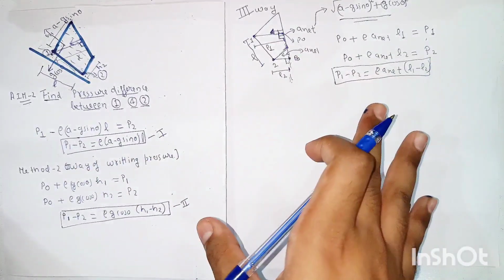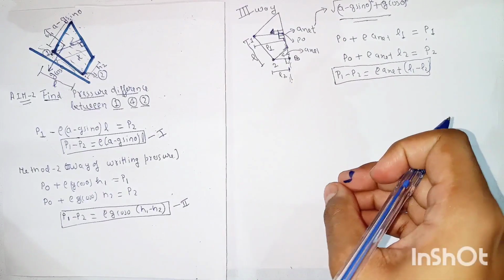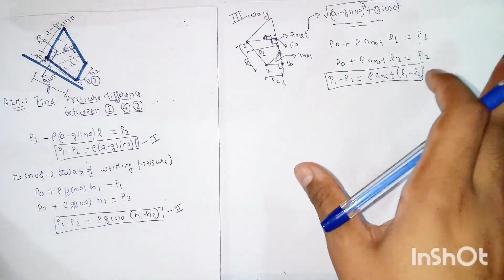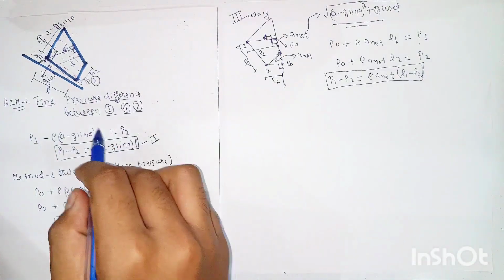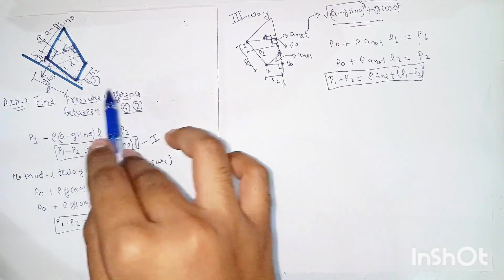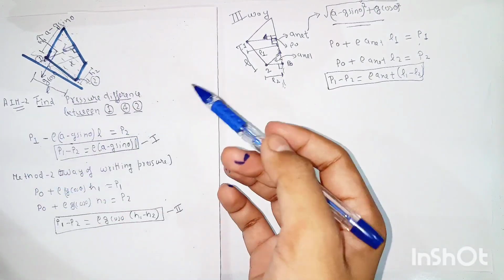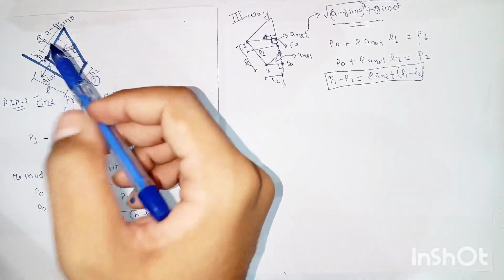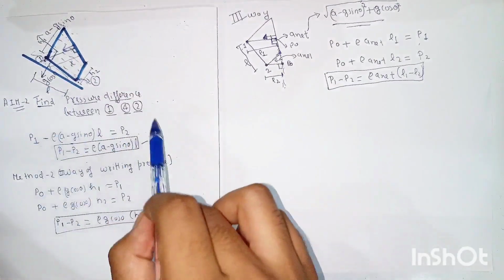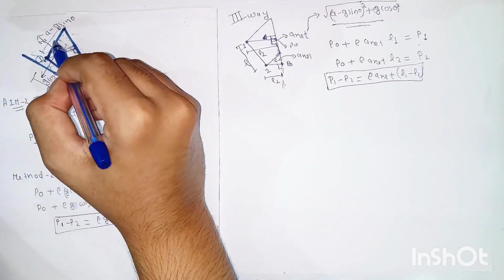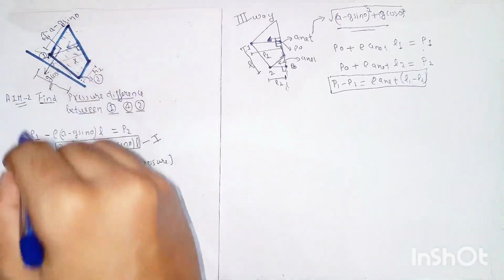Do watch my earlier video to get a quick review of what I have told you about how to do that. I will suggest you to use only this one way. Try to use this one way. Data may be given in any form. They may give you H1, H2. Try to use this way only. Okay, L you can find by this alpha. Okay, try to use this way only.